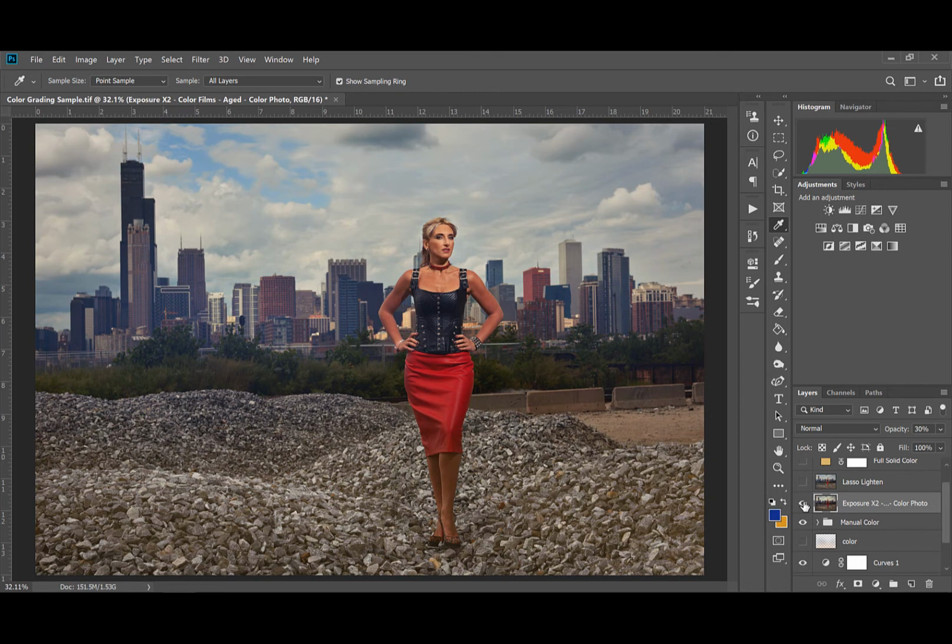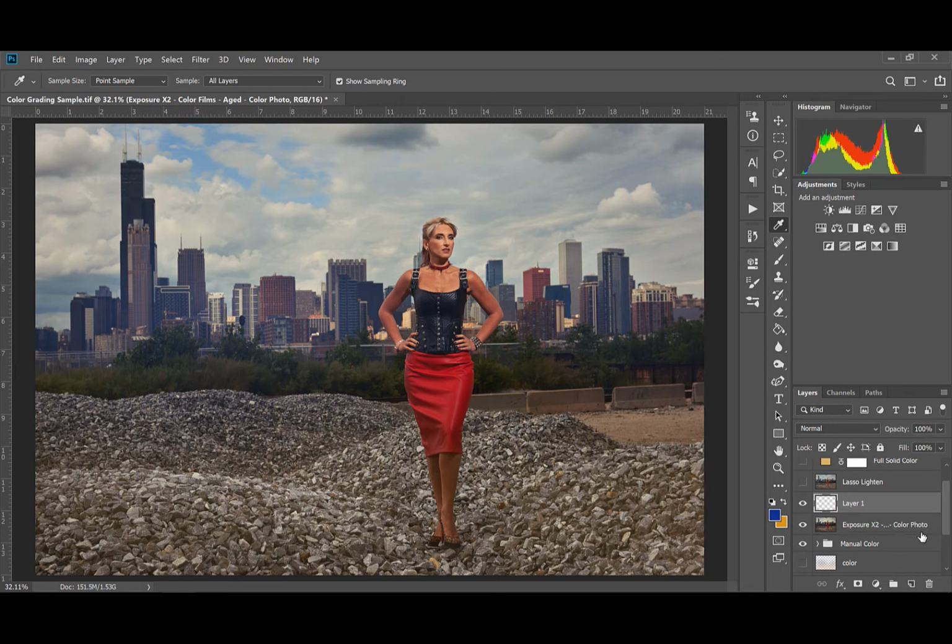I do have it a little bit exaggerated. The colors are pushed stronger just so that they come across online. And one more thing that I like to do is to get the subject to pop just a little bit more against the backdrop. And I like to do the lasso lighten tool. Let me show you the final result actually is here, where I've made her a little bit lighter, the background slightly darker, but let me show you how I actually do that.